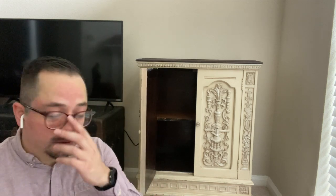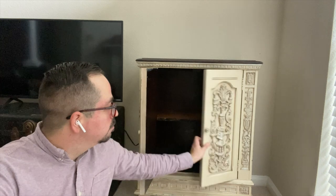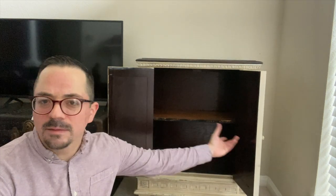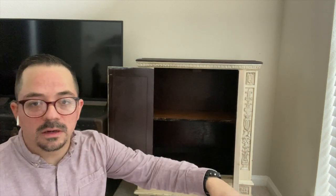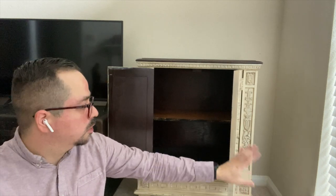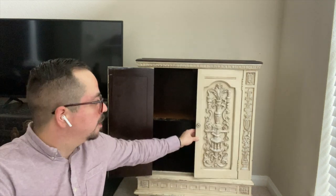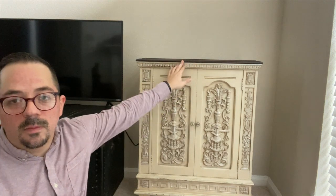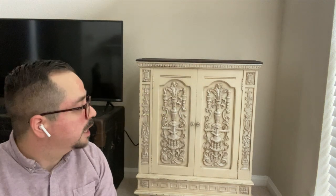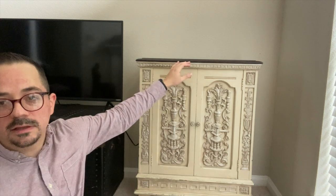I paid 60 bucks for it, which is good for me. I could put books in here or other prayer materials, but there's going to be a chair in front of this, so I'm not sure I'll have space to open it. I'm more concerned with having something I can put all my prayer materials and statues on. I wanted something that wasn't table height — table height is probably 29 or 30 inches. I wanted something a little taller. This is 35 inches, so I think it's perfect.